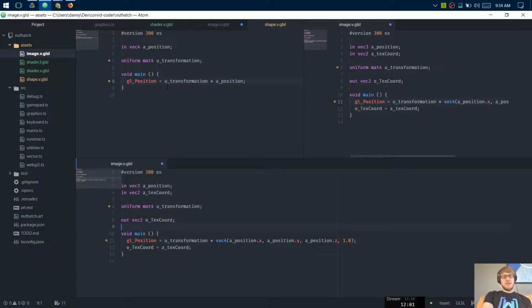Okay, so I either want to take the transformation times the position, which is a vec4. God, how confusing is this? I should have made it a vec3. There's no business in this being a vec4. Unless I can make it a vec4 and automatically it gets rid of the W. Anyways.